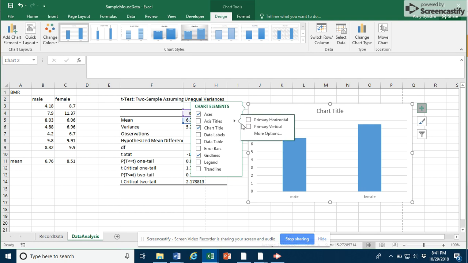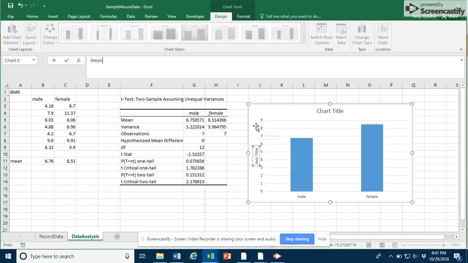We want a primary vertical label, and what we would like to say is mean metabolic rate. And then I'm going to put in my units, which is gram calories per hour per square centimeter. Since you can't do a superscript in Excel, I'll just use a hat and 2 for my square sign. So there's my y-axis label.